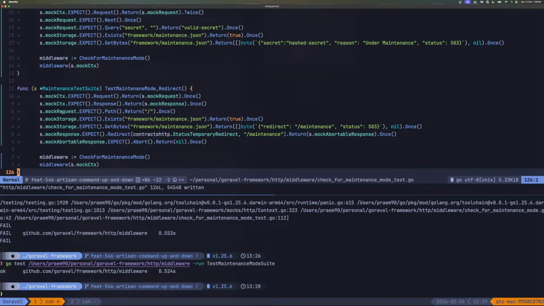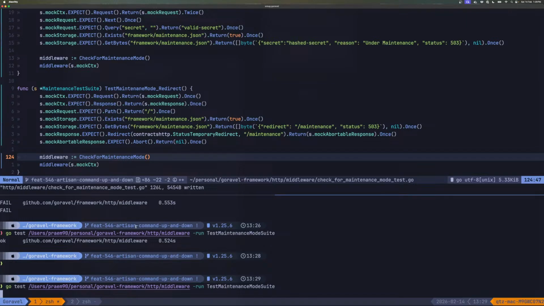Request response path expects redirect to the maintenance status 3. Mock response expects redirect call. Mock abortable response start once. Return looks fine. Looks like AI is learning well.